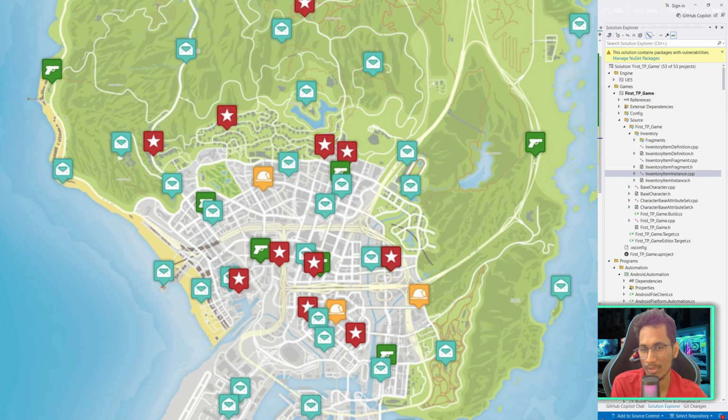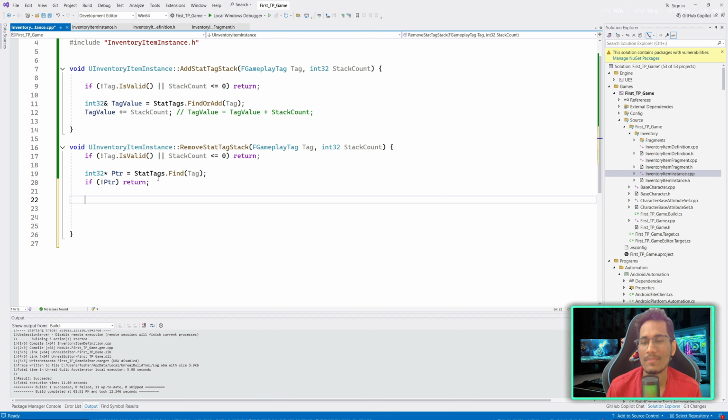I'm talking about when you start the game for the first time, right? And even then, you will not find it. There is a very high possibility. Okay, so this is the same thing. So we'll say this pointer, is it still valid or not? If it's not valid, then just return it. But if it is valid, then we would like to subtract the count.